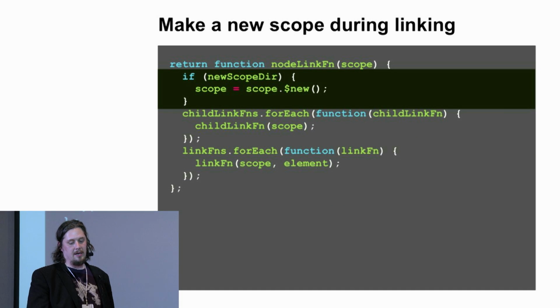And in the end, what you get are those two trees, node trees and scope trees, that are similarly shaped because of this effect here. So inheritance, there isn't that much to it. It was like 3 lines of code we added there. But where things get a lot more interesting is in the last part of our discussion, which is isolate scopes, because there's a lot more going on with those. So let's get into them and define them first.